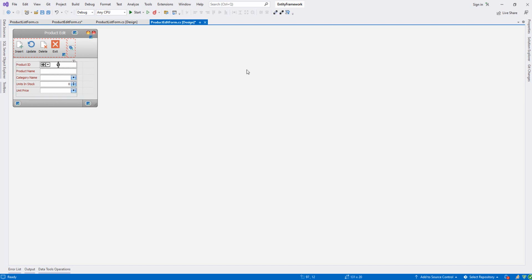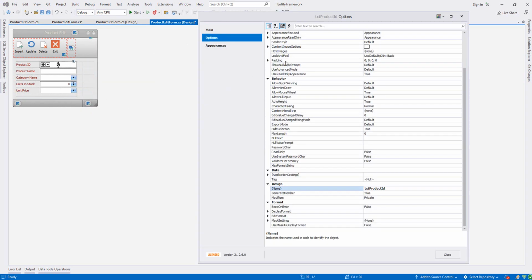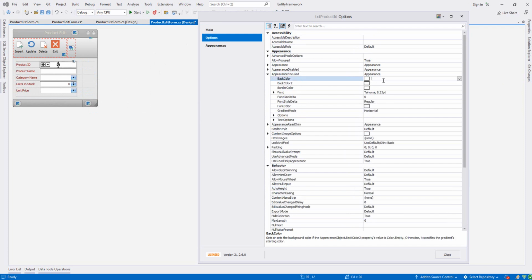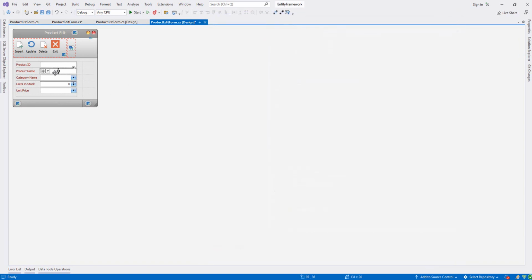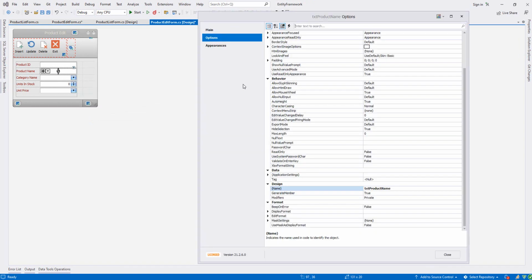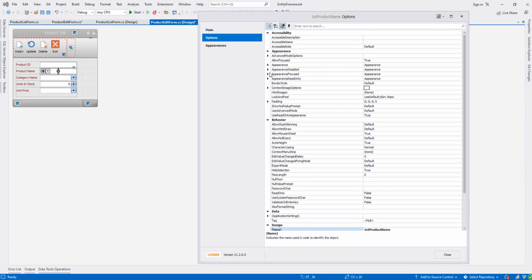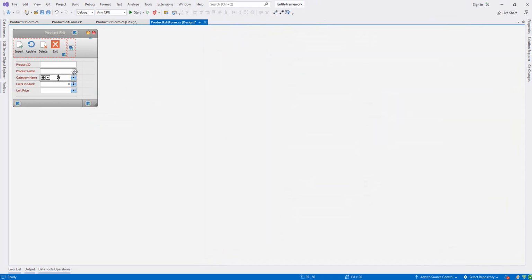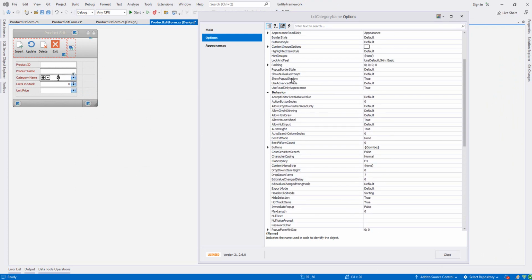And now let's see for these things, apparent focus, maybe we need to go and change all this back color when it is focused. Say light shine. Let's follow product name. And as for this one, we'll do for all of them.